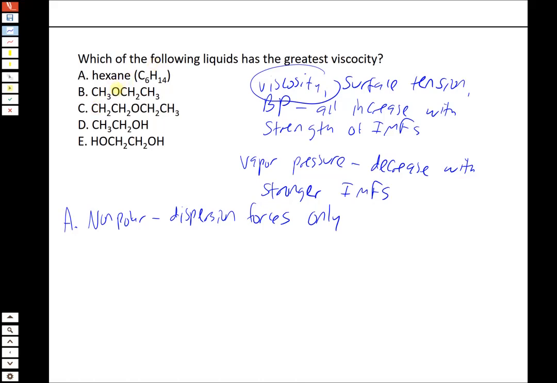Now for the next two, B and C, we have to sort of draw out the structures to some extent. But again, we have in the middle of these formulas oxygen atoms. We know that oxygen tends to have 2 bonds and 2 lone pairs, so these are both going to be bent molecules. So I'll draw the one from B first, quickly. So we'll have an oxygen, which is going to have 2 carbon chains coming off of it at different lengths here.